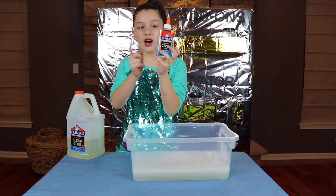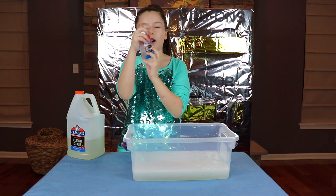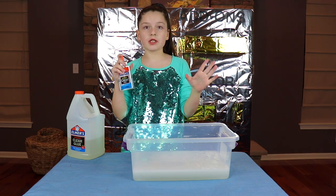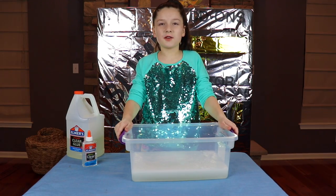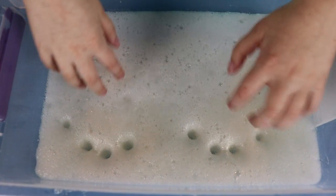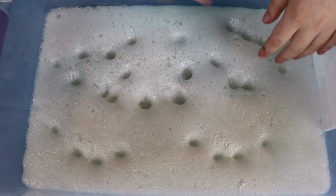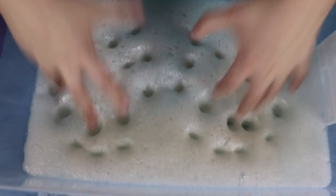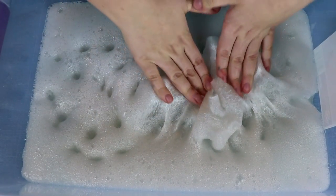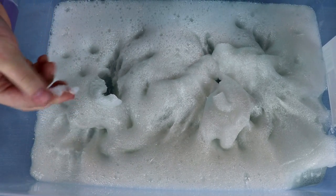And here's the good news: we did make a batch with the Elmer's clear glue in the bottles, and after two hours it was completely clear. So let me show you how this fail slime turned out. It's definitely over-activated, guys. You guys can see it's breaking apart. It's like foamy, it's like really weird.